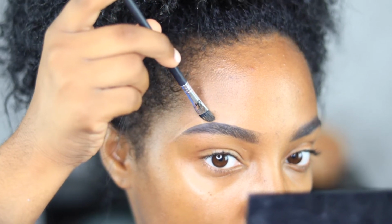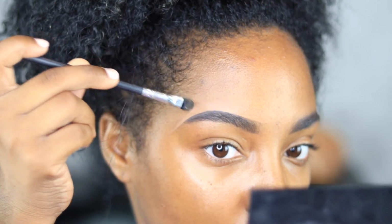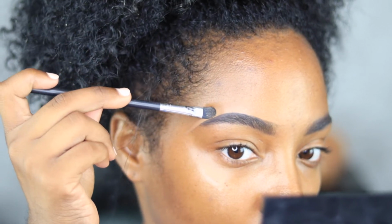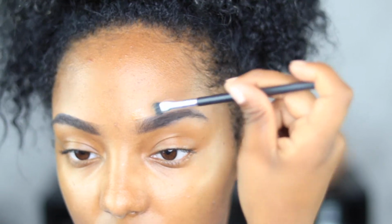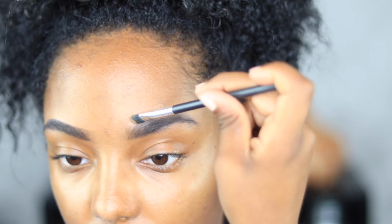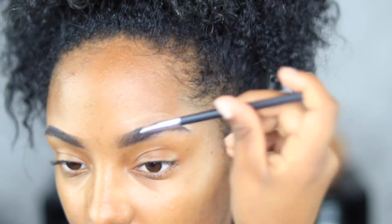You really want to take your time with this part because you don't want to get any foundation or concealer on the brow itself. Like, you don't want to mess up the shape you created. I know it looks like I'm moving fast now, but I actually sped this part up. I'm going very slow and I'm watching where I'm going, and yeah.